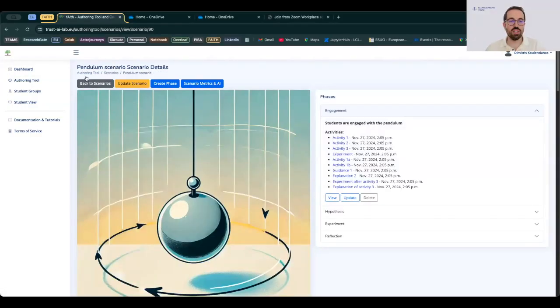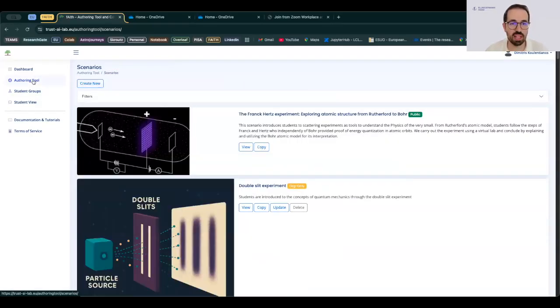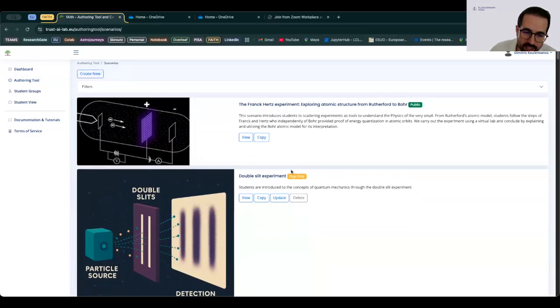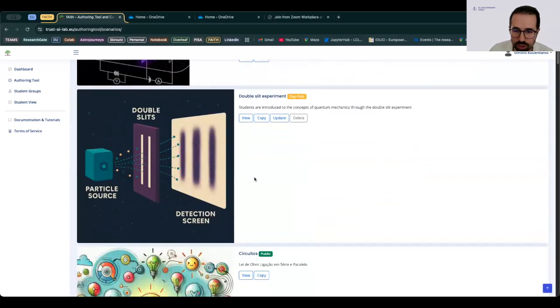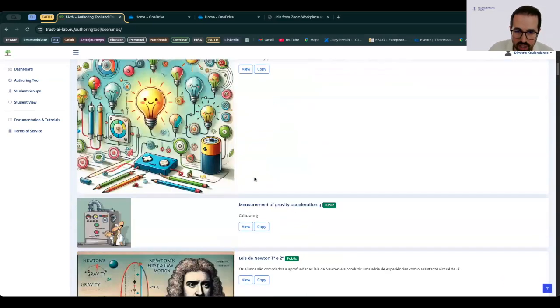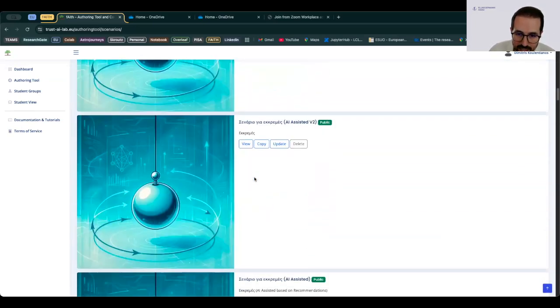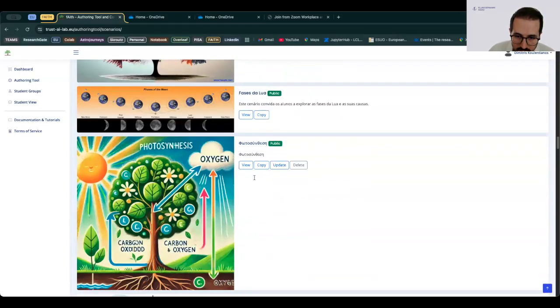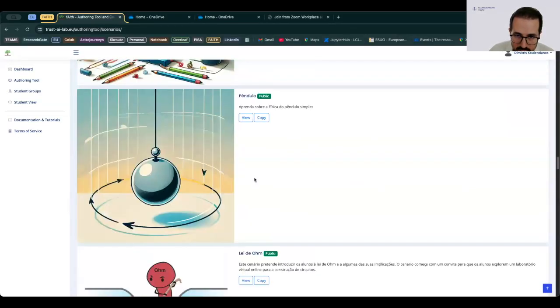Perfect. So this is the pendulum scenario. You can find it here. Nikos discussed that. When you create your account and come into the platform, you will see here in the authoring tool all the available scenarios, the public ones, and some of them say here org only, so it's only your organization that sees those scenarios. But if, for example, I come to the initial pendulum scenario, let me find it. Give me a minute, please.